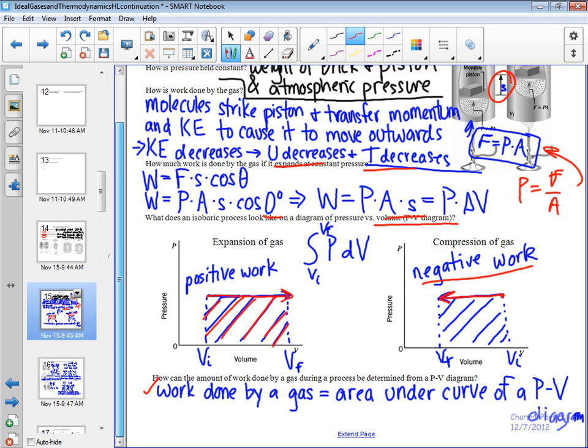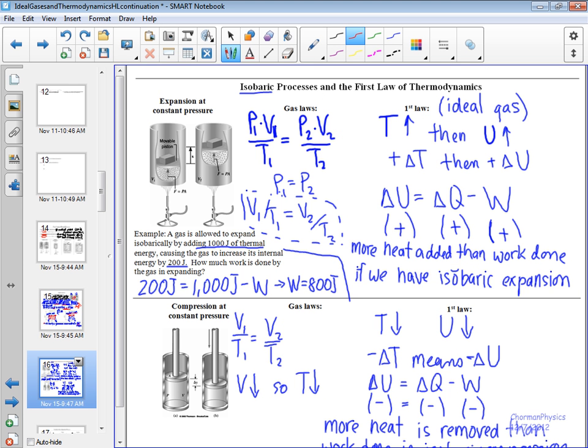So again, the work done by a gas is equal to the area under the curve of a pressure-volume diagram. Let's take a look at some examples with this. Actually, no, we're going to skip ahead. Yes, we're going to do a derivation. The way we can do this derivation, we have expansion at constant pressure. We look at our ideal gas laws, and since the pressures are the same, we have a combined ideal gas law, which is what this is right here, with the same amount of gas as well. So we see that what we have is a ratio of the volumes and the temperatures, which gets at Charles' law right there.